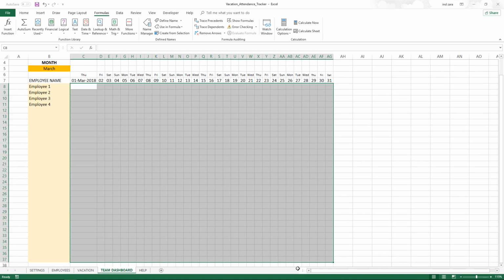This selected area where we have 30 employees and 31 days across, this is all the cells where we are actually going to populate a formula. But we're going to do one formula in all of these. So we're going to create in one and then copy it all over. So it's just one formula that we're going to write, which will populate for each of the cells. Let's take this cell, for example.